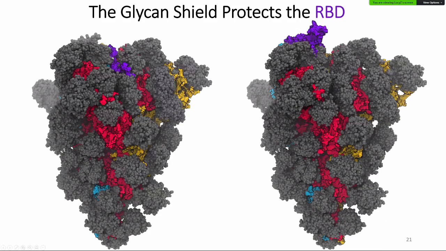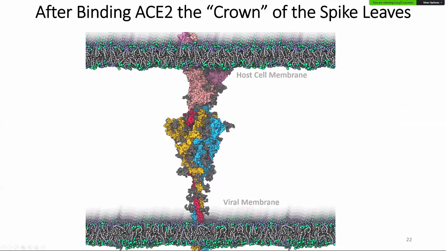So you can imagine it'd be very difficult for antibodies to get a pin down on any kind of part of the surface because it's always changing. Not only in a single spike, right, these sugars can move, but also between different spikes, you have different chemistry on the surface. So that's why when antibodies bind, they usually do so on parts that don't have glycans, like this region up here. So after binding ACE2, right, the spike's receptor binding domain physically touches the host cell ACE2 receptor.